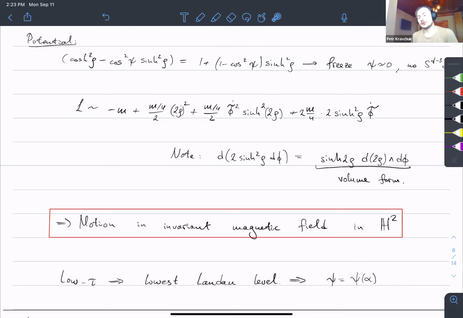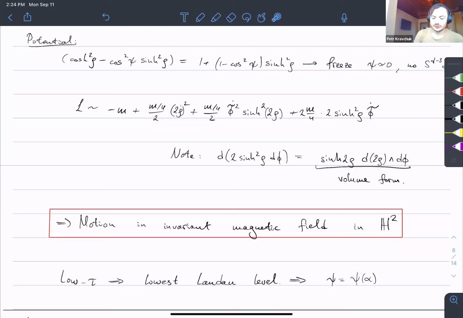If I go to the second Landau level, then that's not going to be the lowest twist state anymore. In fact, I can do this exercise more carefully and see what is the gap to the next Landau level. And in terms of twist, the gap is 2, which is what you would expect from just a CFT perspective. And the same goes for this psi. You can calculate what is the excitation in terms of psi. If you let psi oscillate, then you also get a gap, which is like 2.